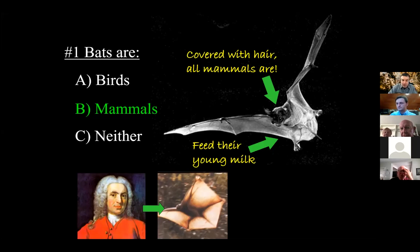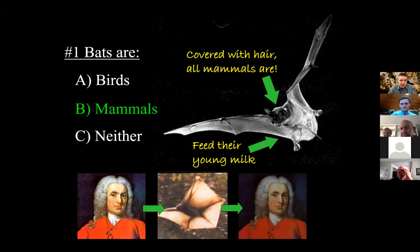So again, basically we do share a common ancestor. It was a sort of a flying shrew of sorts, or a gliding shrew. And in general, although they're different, the fact that we share a common ancestor at this point would still make Linnaeus pretty happy that he was so close. That was almost 400 years ago.